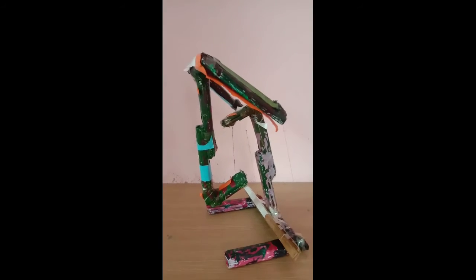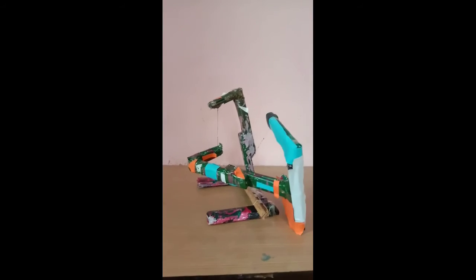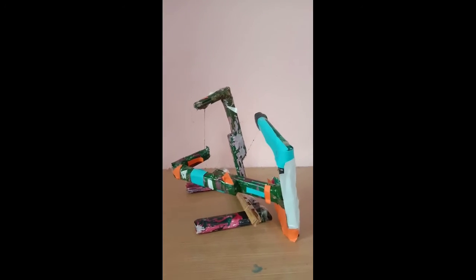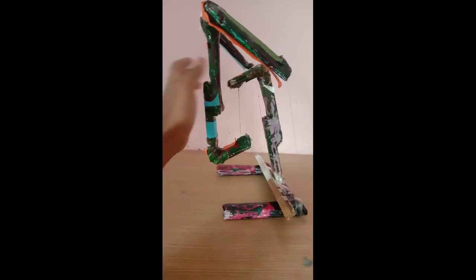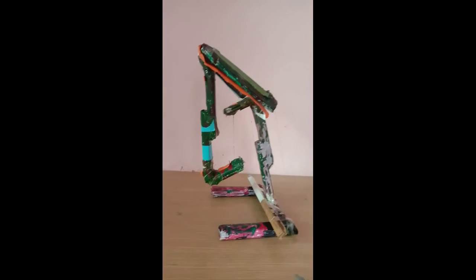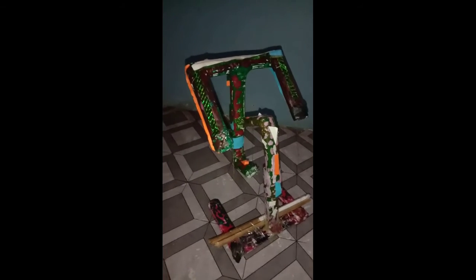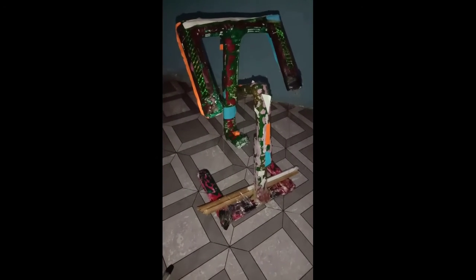Let's try it out. As you can see, this structure just got distorted, and that is because when it is in this form, there are no strings to support the structure when it tends to fall this way. So in this way, no matter how you try to distort the equilibrium of this structure, unless you try to push it in that direction, this structure is stable and it maintains its equilibrium.